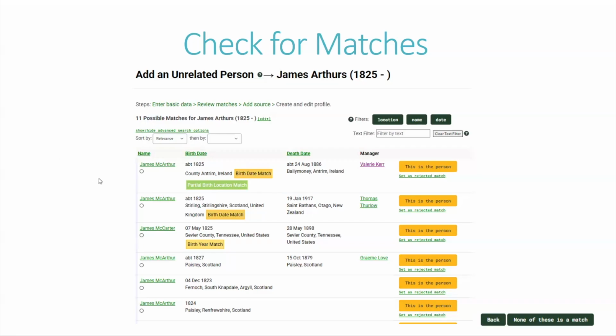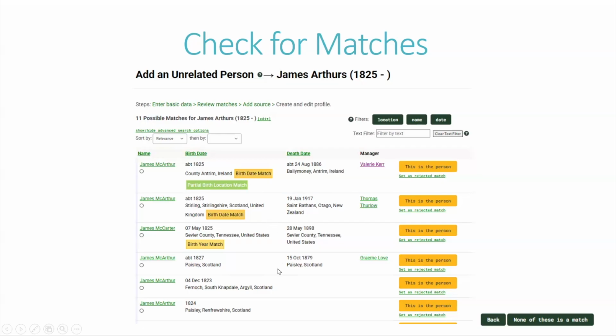So it does kind of help you, and you can look through these. You can get to the stage where you can really do it quite quickly, if you're pretty certain of the locations and so on.